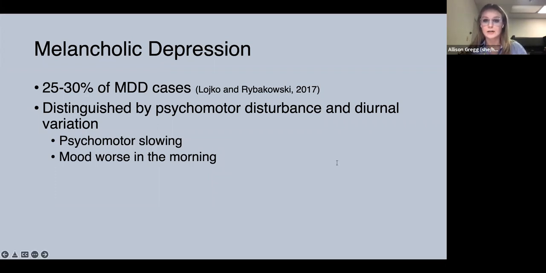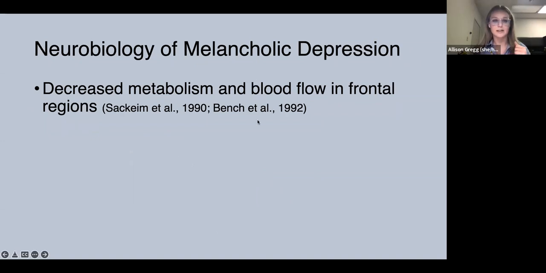And so the findings suggest that melancholic depressive symptoms, interestingly, vary across major depressive episodes. And so that highlights this intra-individual depressive symptom shifting in a way. So that's to say that melancholic symptoms may persist or then fluctuate across different episodes of depression that an individual experiences as well. So then looking at the neurobiology of melancholic depression, findings suggest decreased metabolism in the inferior frontal lobes and then decreased regional cerebral blood flow in the left anterior cingulate and then left dorsolateral prefrontal cortex.